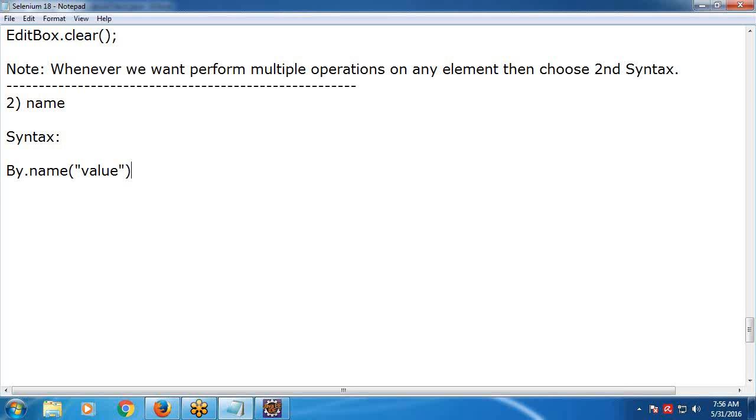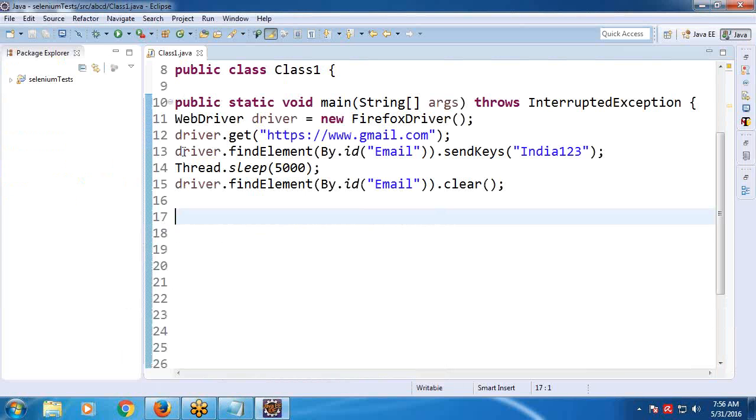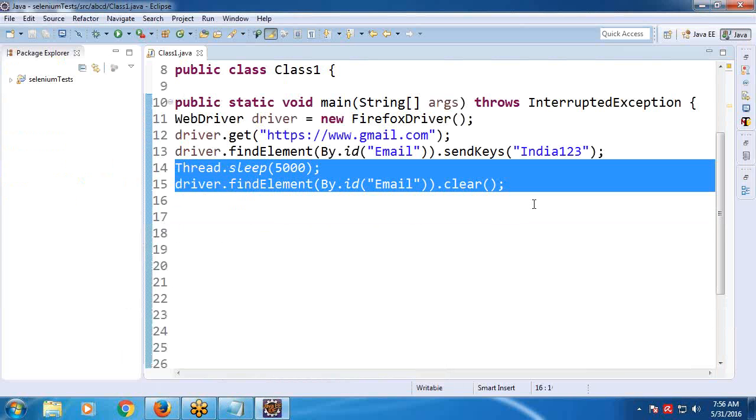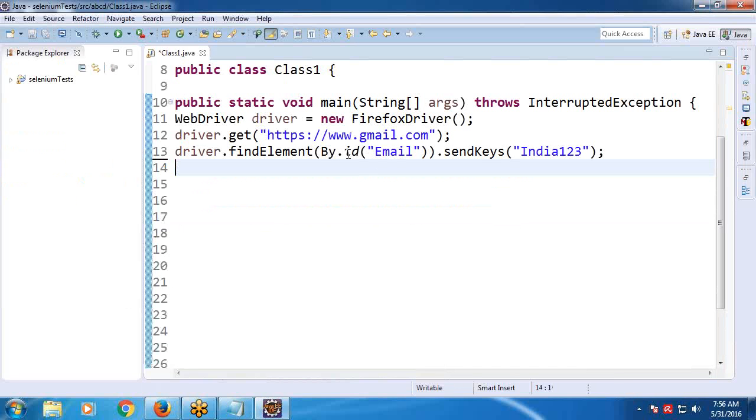Here also you can follow two types of syntax. See the example. Instead of ID, try to use name.